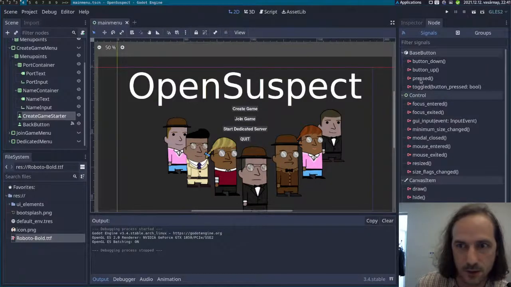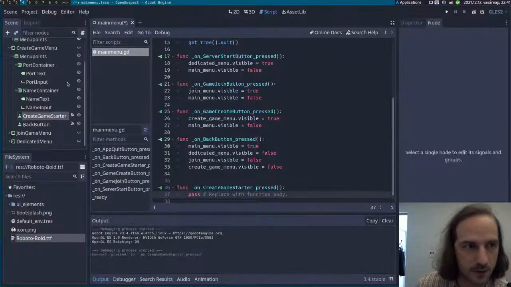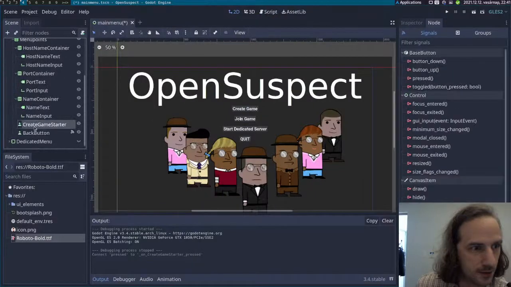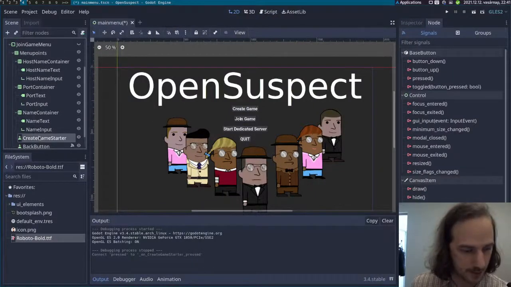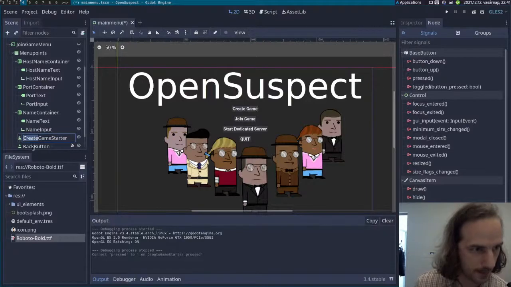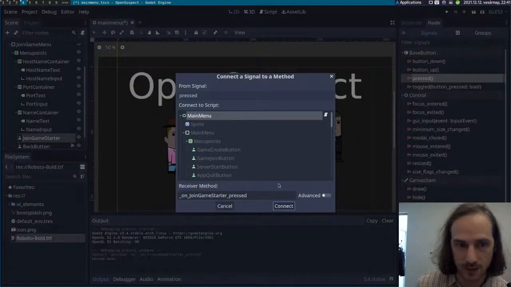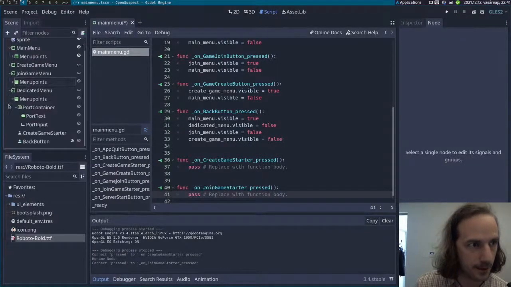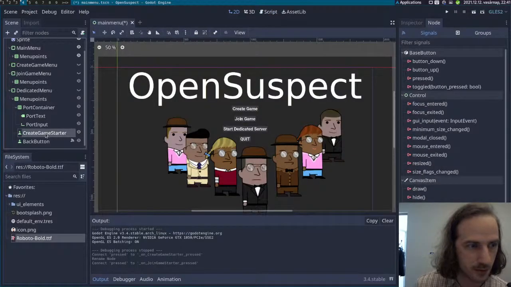Okay, so let me just add one more thing before I commit this. Create game starter should have a function, and then this should be named join game starter. This should also have a function for the dedicated server, so let's just call it dedicated.